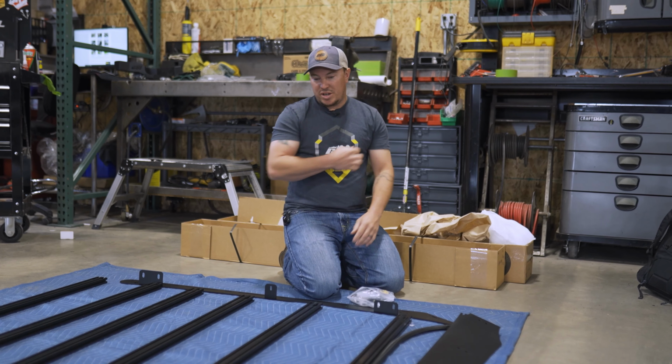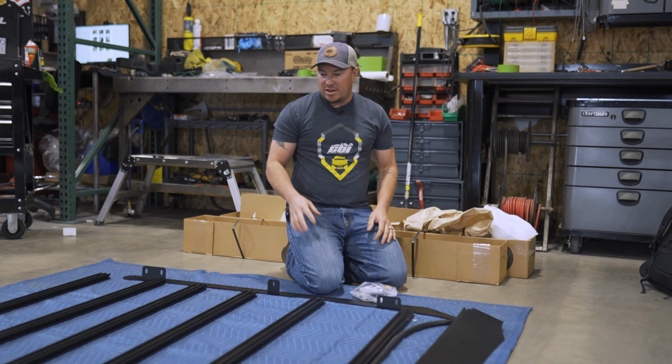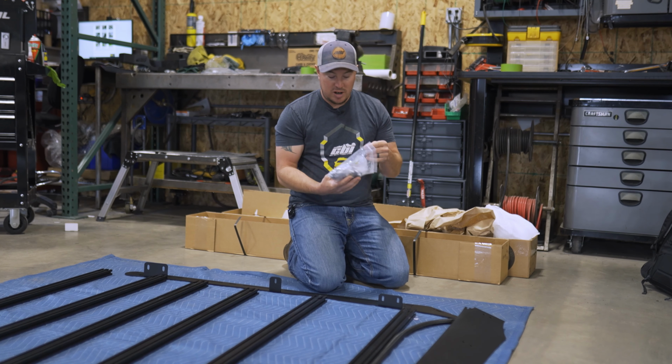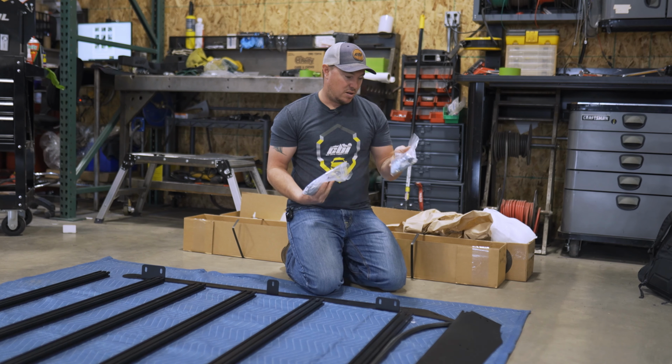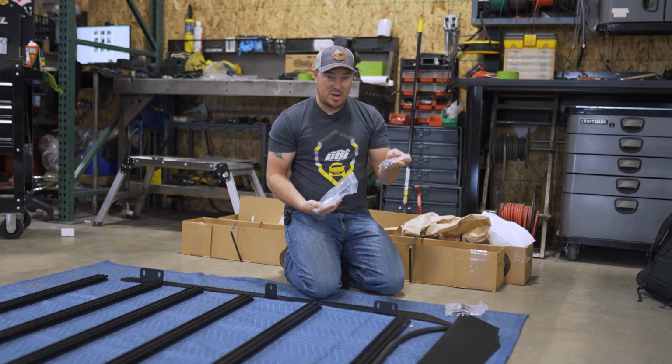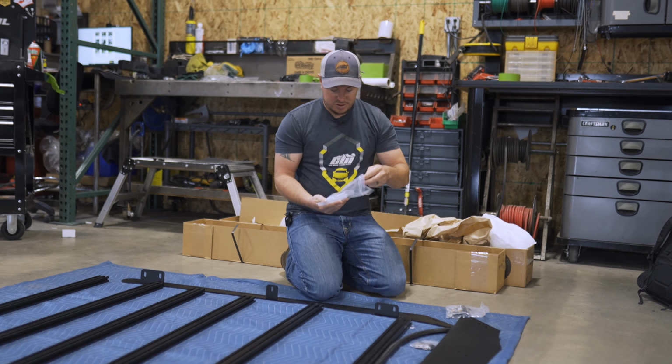All right, so step one, you can see we've unpacked our roof rack. We just want to lay everything out and make sure all the pieces are there. Here's our hardware bag. This is going to contain one bag for the hardware that'll secure the rack to the vehicle. This bag is for the wind deflector hardware.